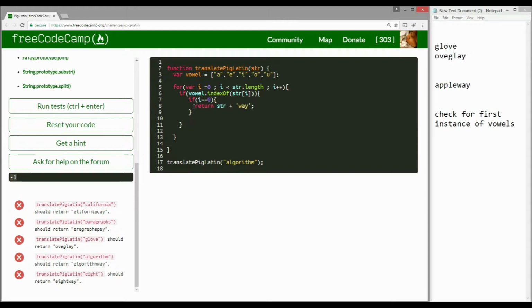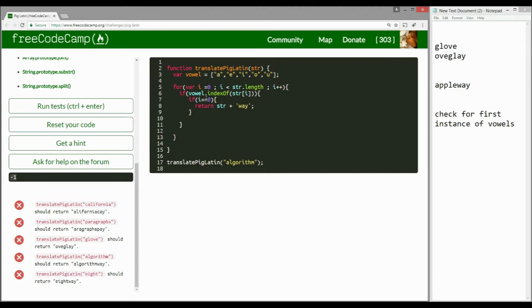So why do I use return here? Because return actually breaks the for loop. In any loop, if you use a return statement, return means the program's done, return the value, that's it, everything's closed. So by using return at this point, I am breaking out of the loop as soon as the vowel is hit.